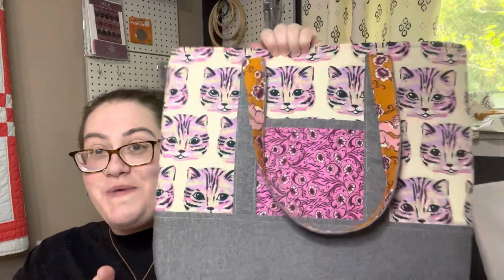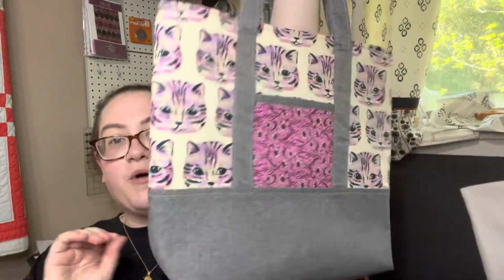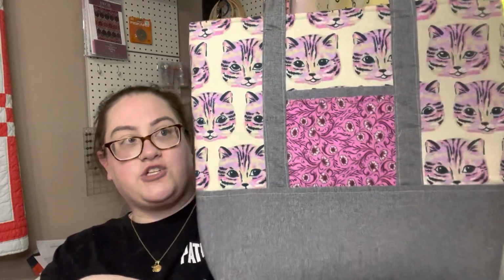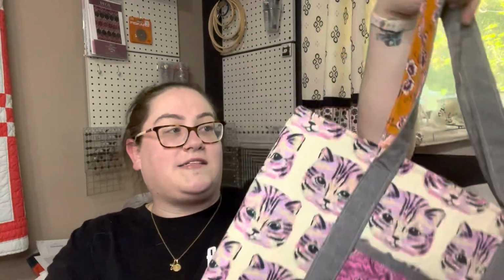I don't think that's too bad for a bag of this size and quantity. And is it 100% perfect? No. But for my first time ever making a super professional looking bag, I think it's fantastic. I have made tote bags before, smaller ones that are flimsy because it's just cotton fabric, and I line it and that's it. It's like two pieces of fabric as a tote bag, which is fine for certain types of things.